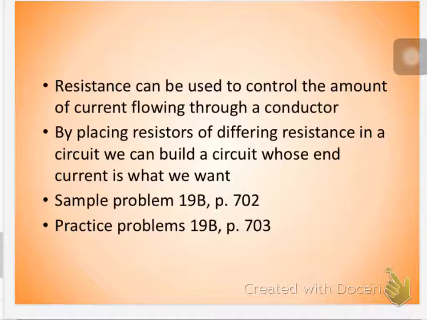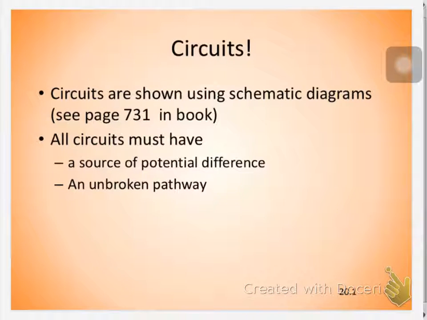So now we're going to go into circuits, and we have to learn how to calculate multiple types of resistance for circuits. There is a tutorial online that I'm going to link to Classroom that's going to be an intro to circuits, but we're going to actually walk through it because we have the time now.